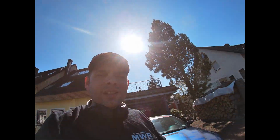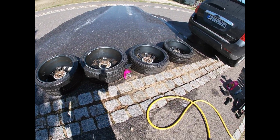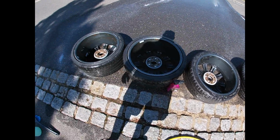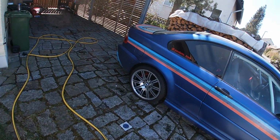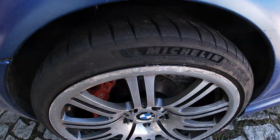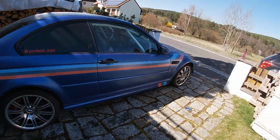As you can tell, guys, just based off of what I'm doing right now, I'm cleaning up the wheels. Just finished using some wheel cleaner, cleaning the backside of the wheels. This way I can get rid of the grime to put it on the car. So I went ahead and changed out the wheels on Michelle. These wheels are a little bit beat up, because they've seen a lot of track days before I actually bought the car.